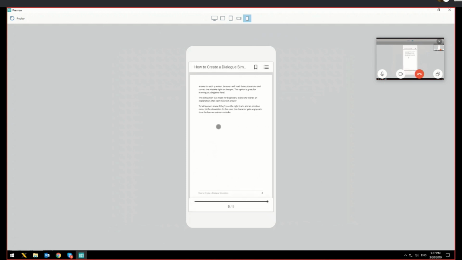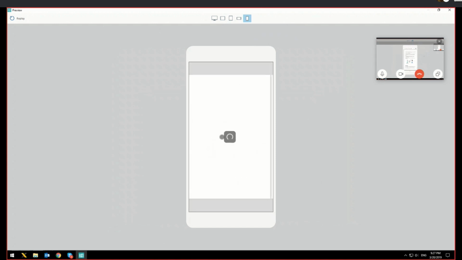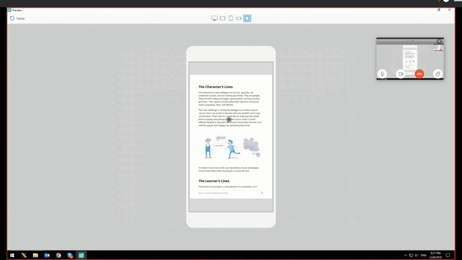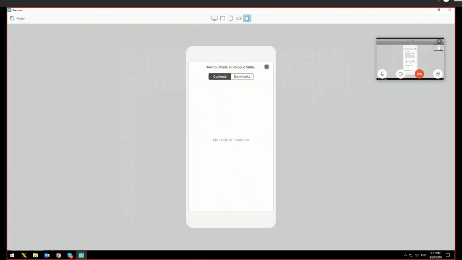And if you have a really big document, you will be able to have bookmarks. For example, if there is some important information on this very page, I can bookmark it. And then in the outline, I will be able to see the bookmarks that I created. And in the contents, if you create your PDF file with the contents, then here you will have the contents page. And you will be able to go from one part of your book to another in just one click.